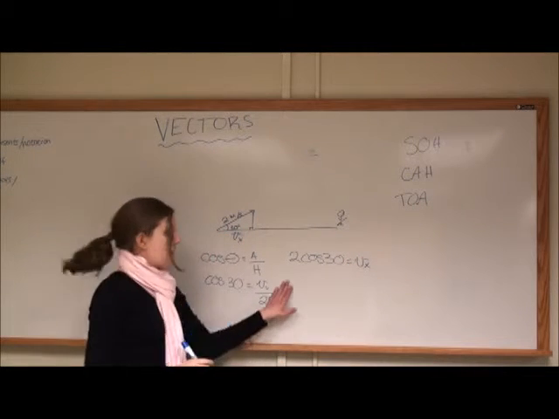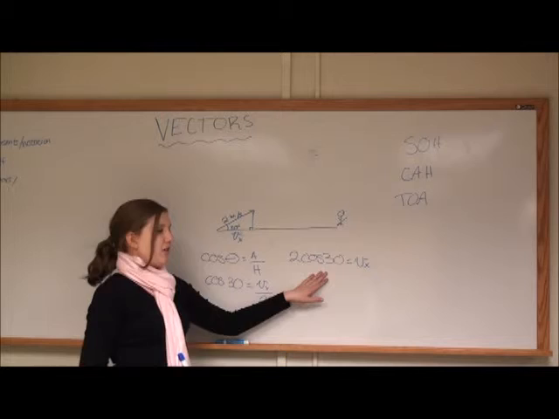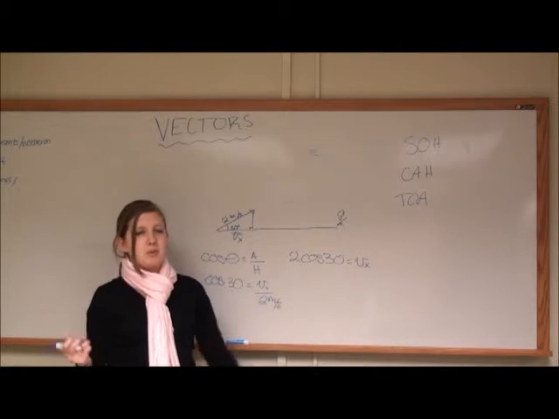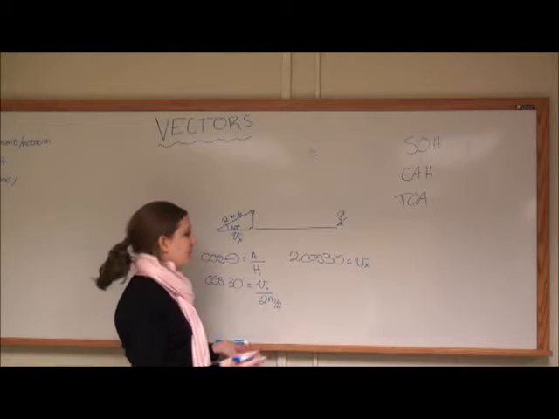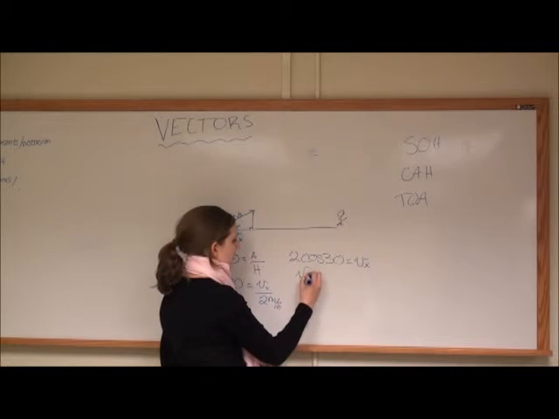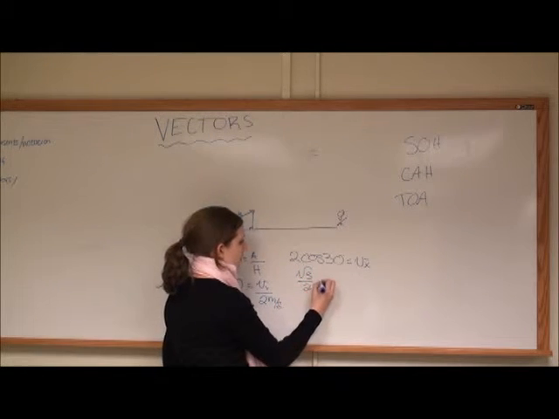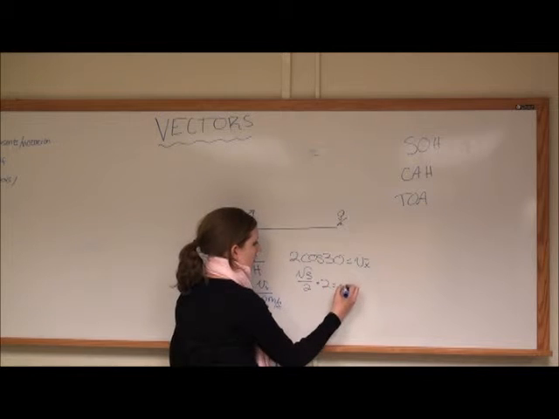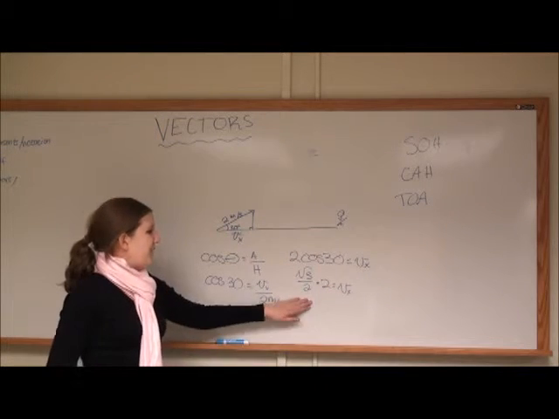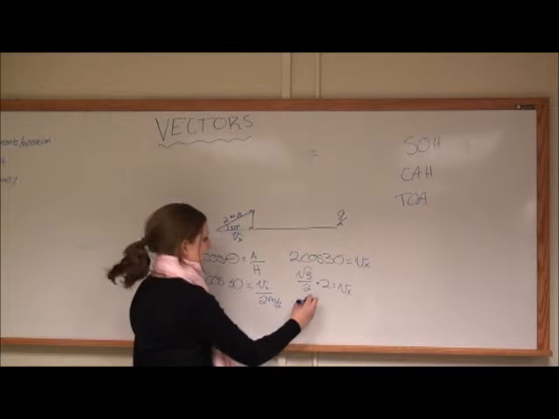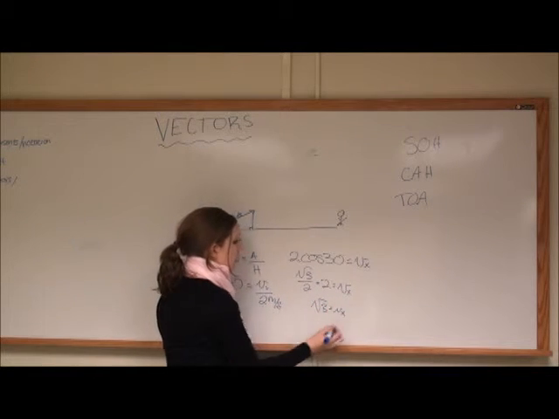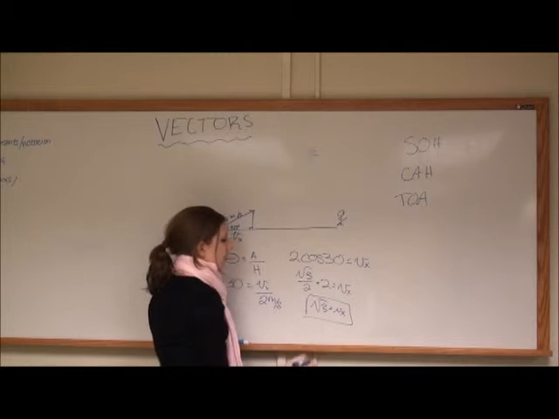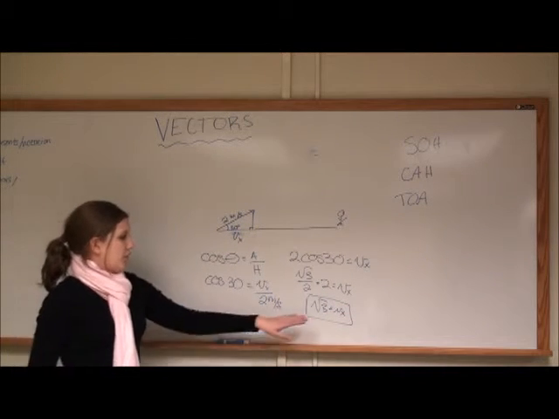So I know 2 times the cosine of 30 is Vx. The cosine of 30, if you remember from your unit circle, or you can always use your calculator, is the square root of 3 over 2. But when you multiply it by 2, you just get the square root of 3, which is like 1 point something. So, woo. Now there's a problem here.